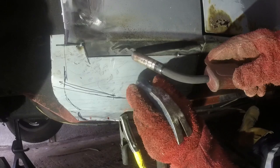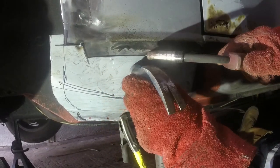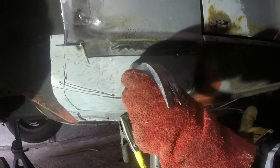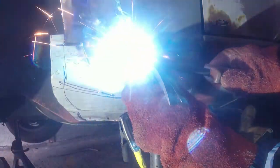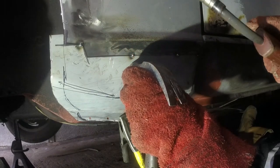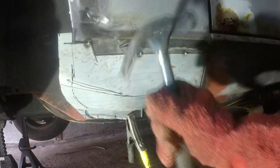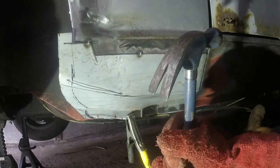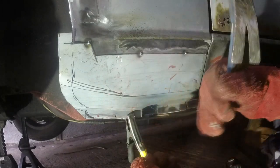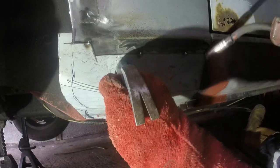Because I'm welding onto the top surface of some 1.1, 1.2 mil steel, I've still got the welder set quite high, because otherwise it just wouldn't penetrate. If I was butt welding, I'd have it turned a lot lower. You probably wouldn't see proper car restorers using a claw hammer, but I can't find my actual panel beating hammer, and this kind of does the job, as well as being good for pulling nails out of wood.